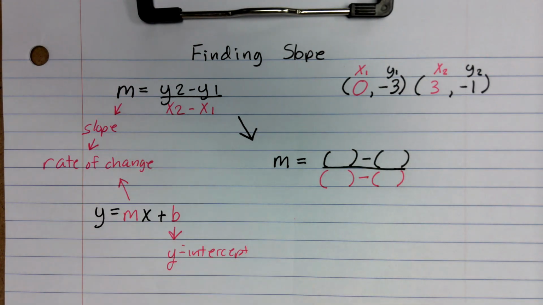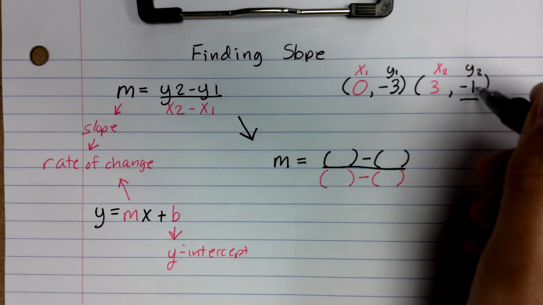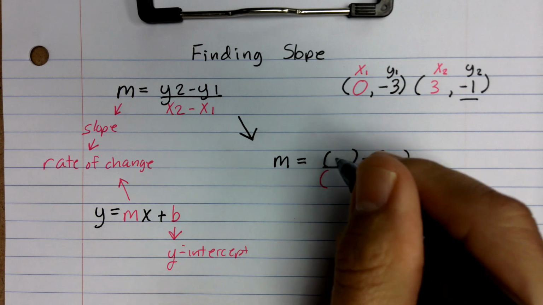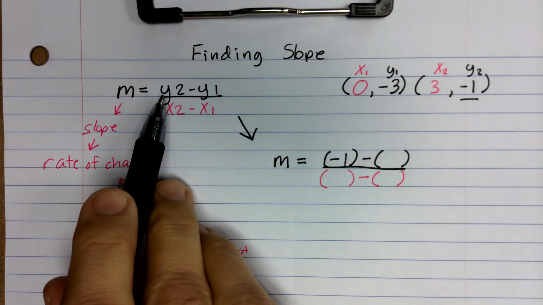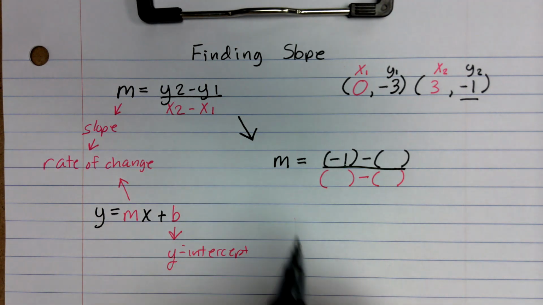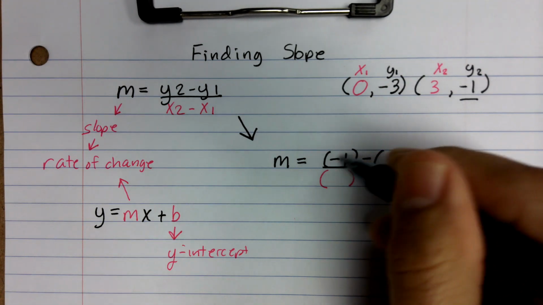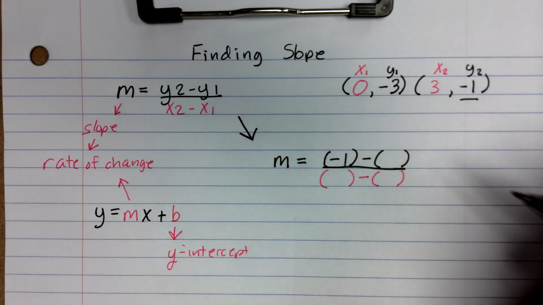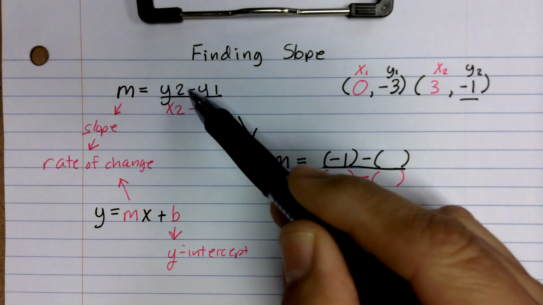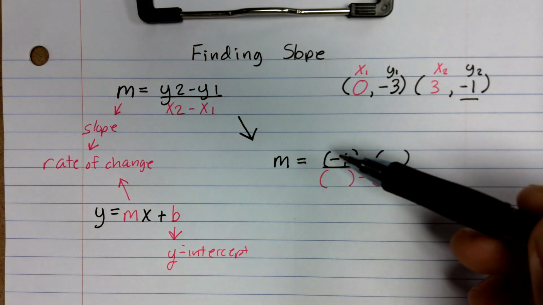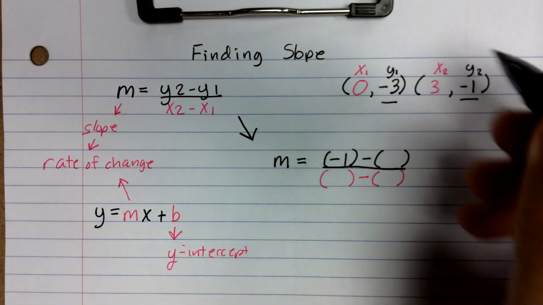So for instance, I'm going to put my y2 value first. So my y2, I'm going to come over here to y2. It is -1. So I'm going to put -1 right here where the y2 value would be. So I'm replacing the variable with a number. Because I'm replacing a variable with a number, I want to make sure that I always put it in parentheses so we don't forget any signs. Now I'm also going to go ahead and put in my y1 value, because notice it's y2 minus y1. So this is my y2 value minus my y1 value, which is -3.